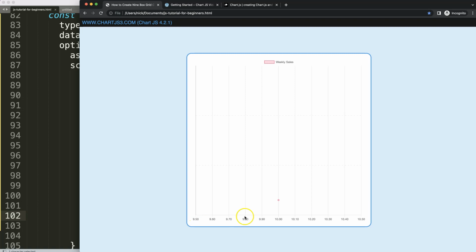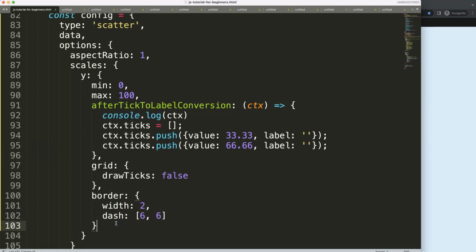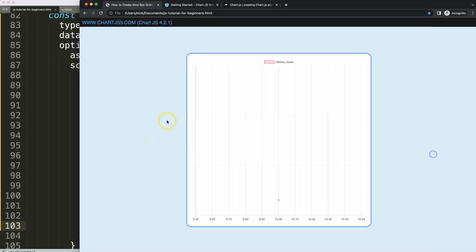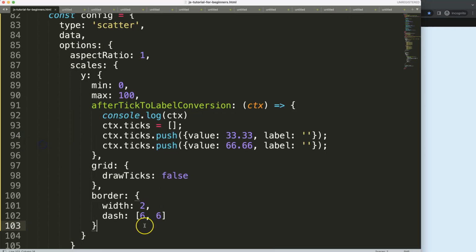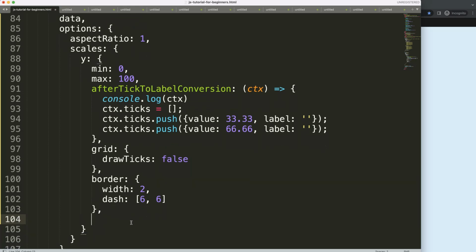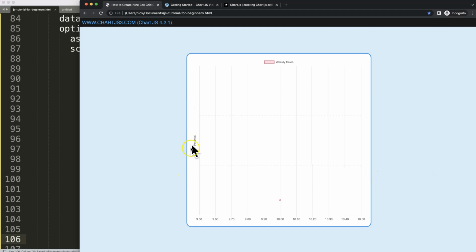What I want to do is do it as well here for the X scale. But before I even do that, I should have here a title indicating the category. In this case, I'll just say here potential, but you could do anything depending on what type of 9-box grid chart you're making. So what I'm going to say here, title for the Y scale, I'll say display true, because I want to show something, and next I want to say here the text, and the text will be potential, for example. Save this, refresh, there we are.